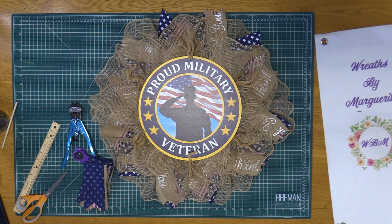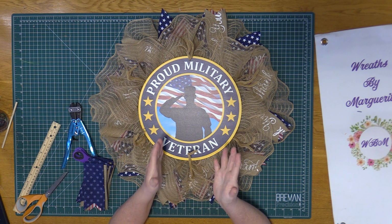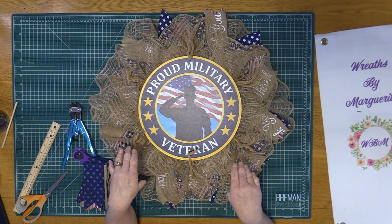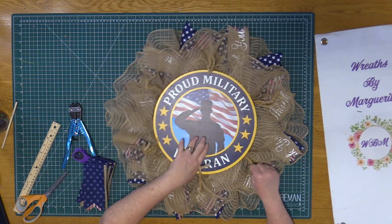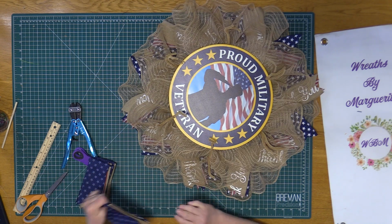When I put the ribbon tails in on the top layer, I do 12 o'clock and 6 o'clock last because I like the way the ribbon lays on top of the other bundles. I usually do either these two first and then these two, or these two first and then these two. Either way, keep the pattern the same. And I always turn it so what I'm working on is directly in front of me.